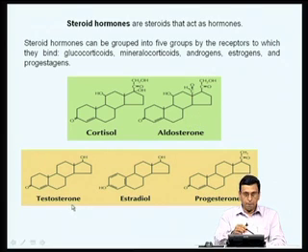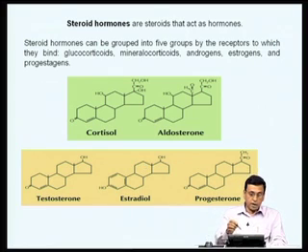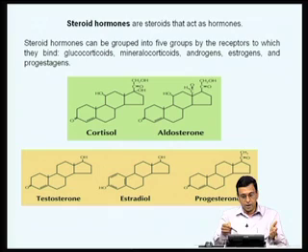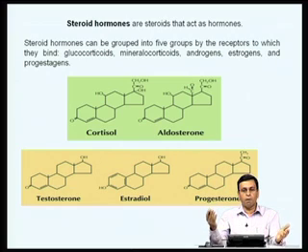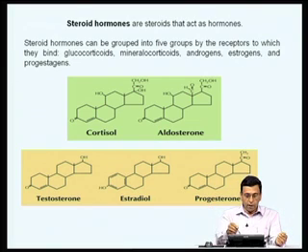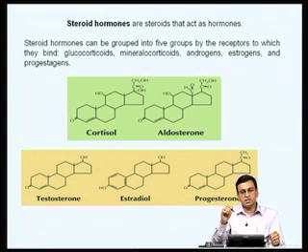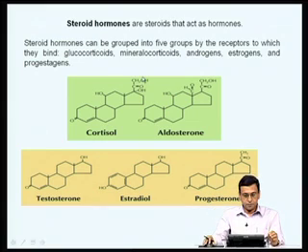Testosterone is a male sex hormone which is made in the testes. Estradiol and progesterone are the female sex hormones which are made in the ovaries. And you can see the moment I tell you the names, these are all very important molecules. They control a number of very important cellular processes, and they all have more or less similar structure. As you can see, they are derived from cholesterol. So, let us now try to understand what these molecules are and how they bring about their physiological effects.